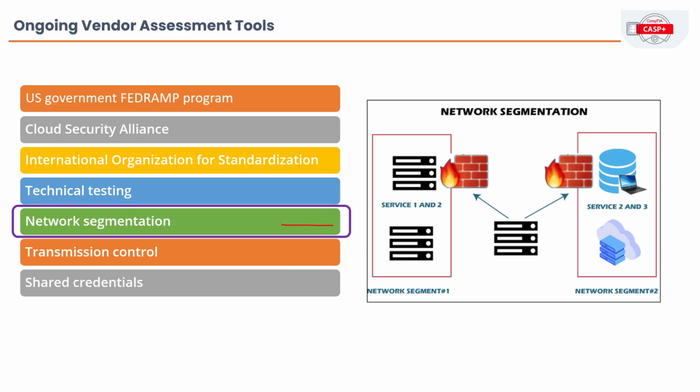Next is network segmentation. Network segregation is frequently needed for businesses in order to comply with regulatory bodies. As a result, the vendor must adhere to these specifications. For example, the networks for industrial control systems, or ICS, SCADA, and OT, or operational technology, should not be connected to the same network as the user in the business world. Air gaps may be necessary for some sectors, while VLAN should suffice in other cases.